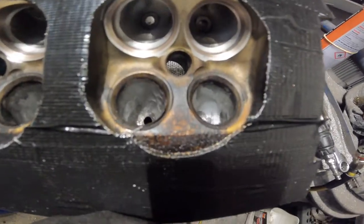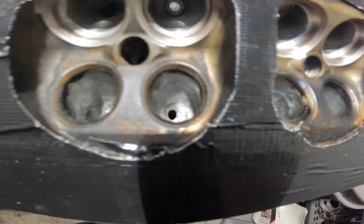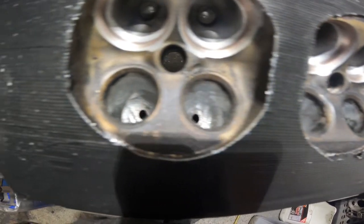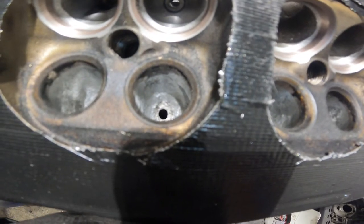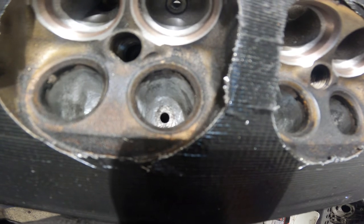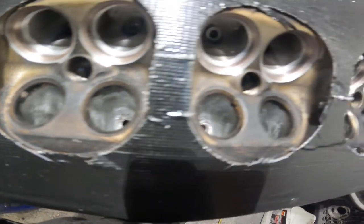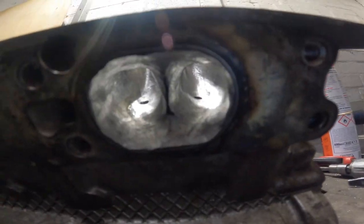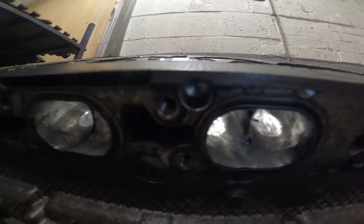So guys, got the exhaust side all done. Just need to go over it with some sandpaper. Yeah, sandpaper, or Scotch rolls, I think they're called, to get it all nice and smooth.